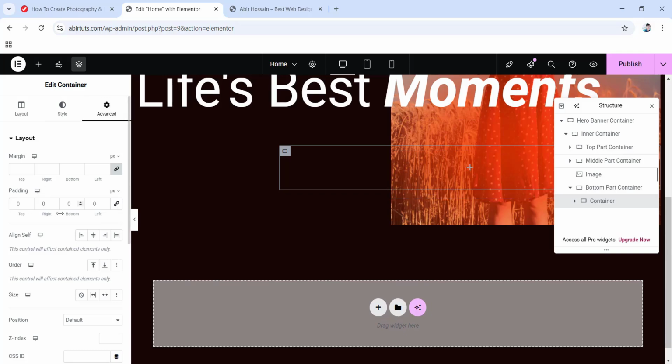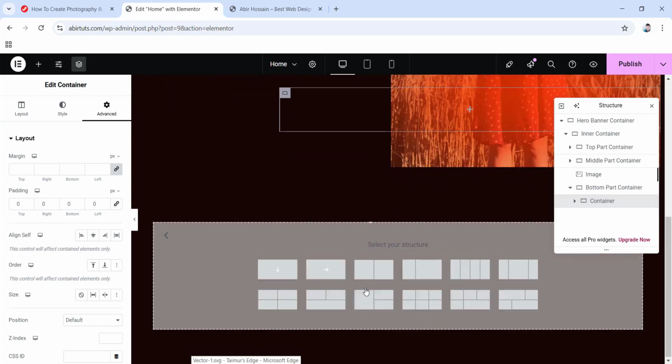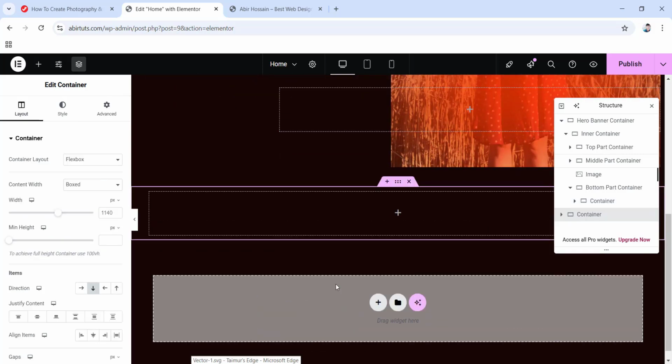Now we're going to put some custom CSS codes, but don't worry, you guys won't have to learn any coding for this because I have already created the codes. So in order to put your custom CSS code in your website, first you will just have to click on this plus icon to take a new container. Let's take any container because this container will only be visible to us. It will not be visible to any other person.